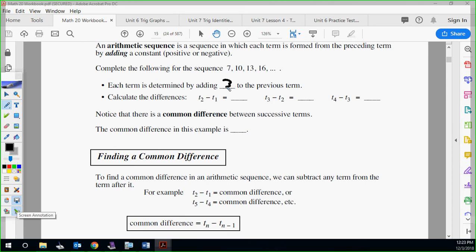You can figure this out, which is called the common difference, by taking the next term minus the previous term, every time. So term 2 minus term 1, term 4 minus term 3. You can do that every time. The difference of those gets you the common difference for ones that are arithmetic sequences. So 10 minus 7 is 3. Then 13 minus 10, 3. And then 16 minus 13, 3. It's consistent because it's constant. It's changing the same way. So the common difference for that quick example is simply 3.